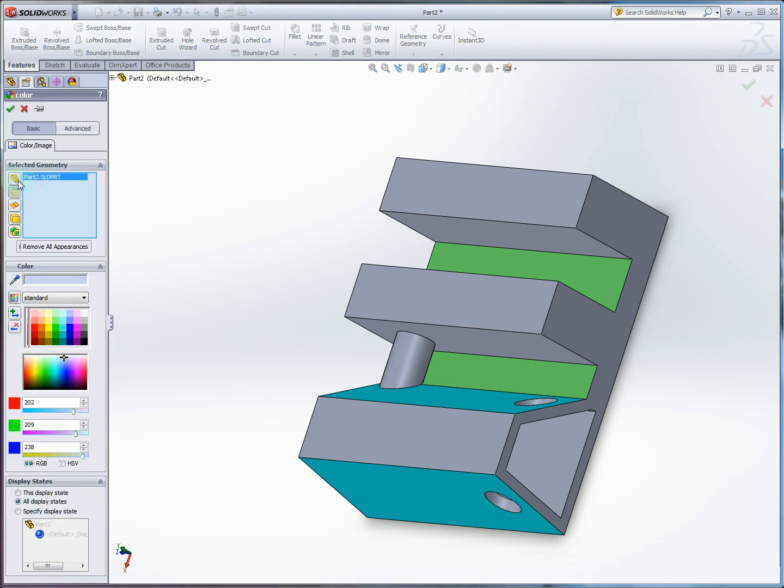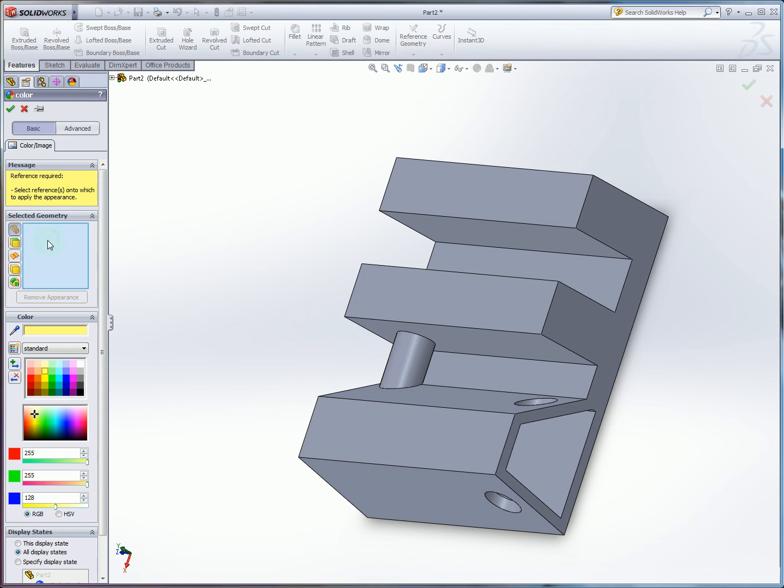And here I can select geometry of various types. So for example, if I want to select the whole part, that comes up by default. I can click Remove All Appearances to strip everything out of the way. I can set the whole part as one color. Or I could, if I want to get rid of this selection instead, I can choose individual faces using the face picker, select faces here.